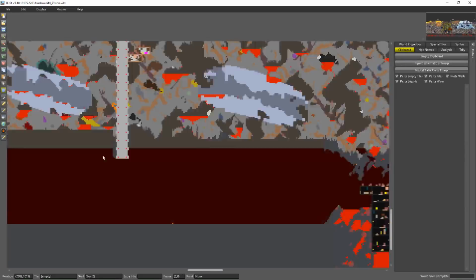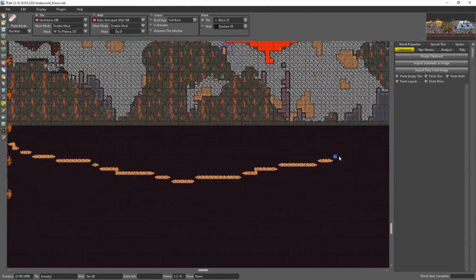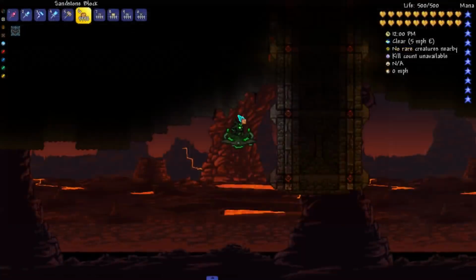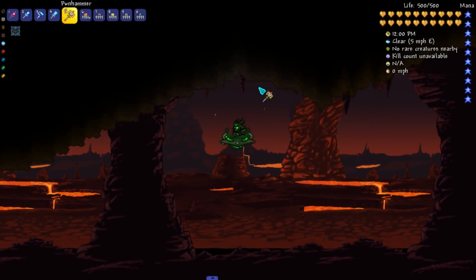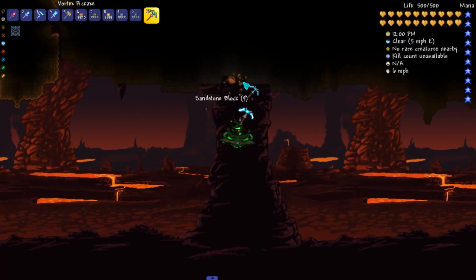The first order of business was to save a bunch of time and effort by hopping into TEdit. If you're new to the channel and you're not sure what TEdit is, it's a third-party application that basically acts like Photoshop, but for Terraria. If you're curious about it, I'll leave a link to a tutorial and a beginner's guide to it in the description below.